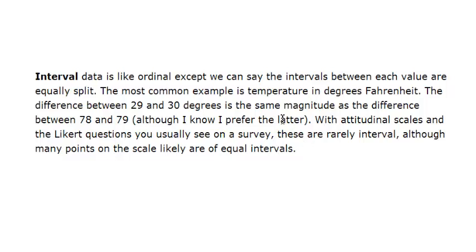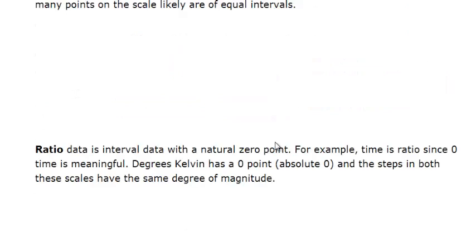The interval statistic, on the other hand, is something that's a little bit more specific, that shows you the levels between the numbers that we're referring to. 60 degrees as opposed to 80 degrees are 20 degrees apart. That is an interval. And finally, you have ratio, which has a natural 0 point, similar to interval, except that time, or number of degrees on a scale that starts at 0.